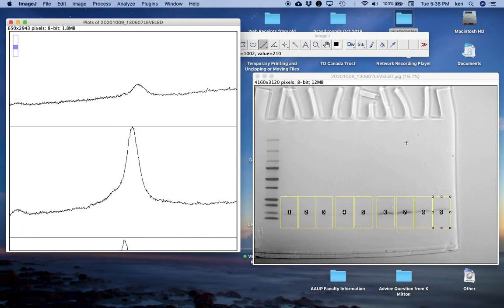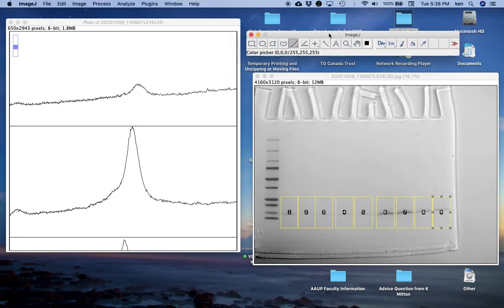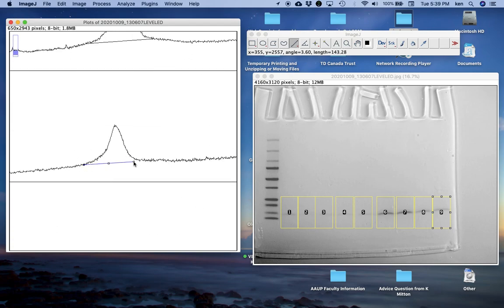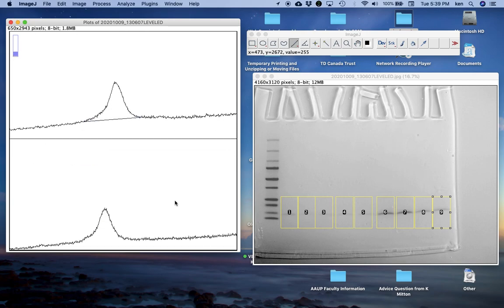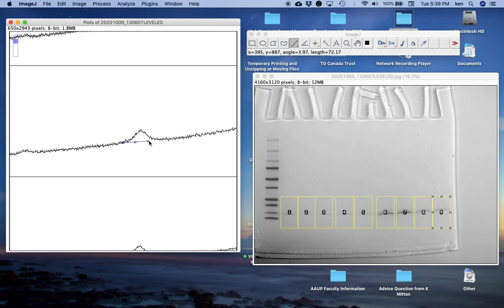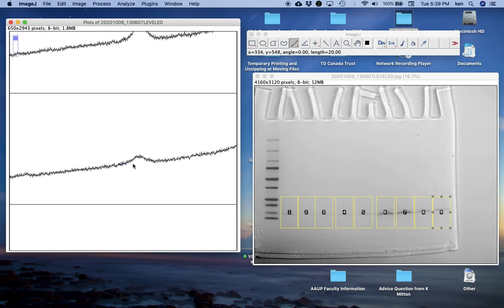So the next thing you can do is use the line tool, and you see it's already flipped to the line tool for us, and you just literally go over here and draw a line across, just like that. And I'm going to do that for each one. You can take your time, think about where you want to put these, but think about where you feel your baseline may or may not be. But we just go through here and add these. If you're doing this and you click more than once and you make a mistake and make an extra little line piece, reset and start again, or you'll get some very weird results. But you'll see the next step, how this works.